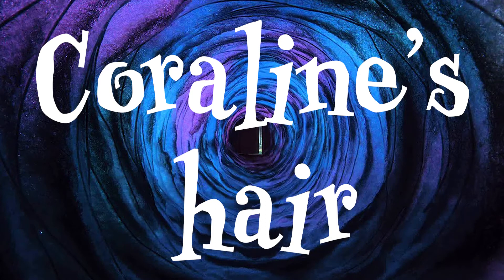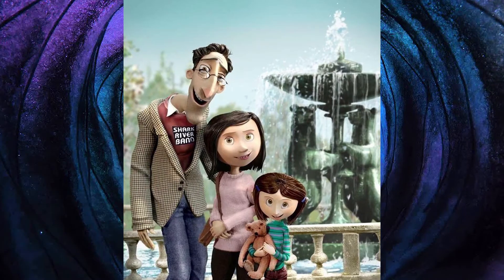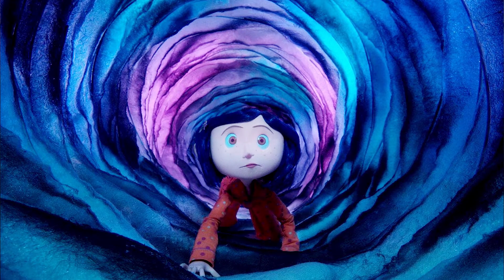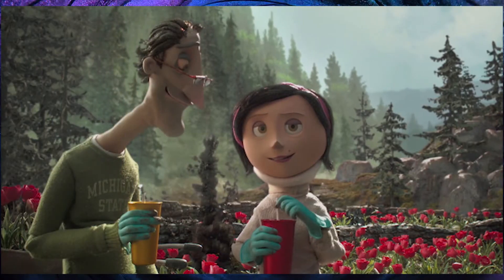Coraline's hair. In the film, Coraline's hair is blue. However, we see a family portrait and in that picture she has black hair, as described in the book. Perhaps Coraline's hair isn't naturally blue just for children's animation whimsy, but her parents actually let her dye it. Maybe this is because they had to move and this was them trying to make her happy. That would be pretty cool.